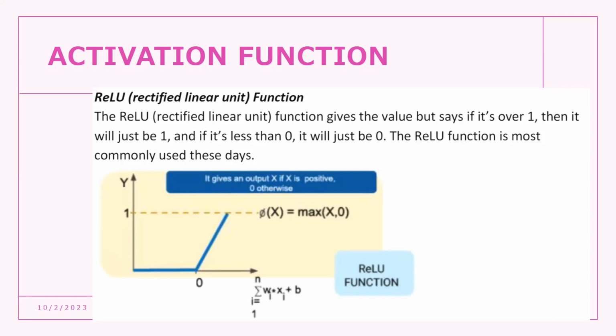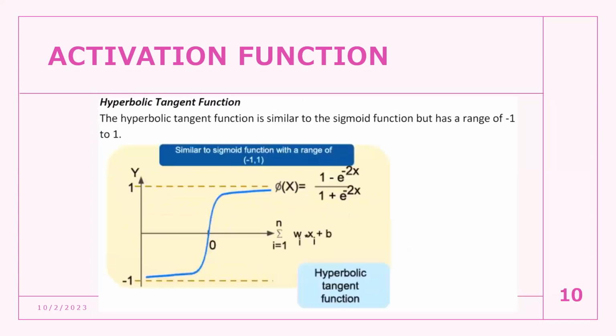Okay, when you apply 1, that means there is no activation function, right? If you say 5x into 1, it is 5x only. So it uses any value between 0 and 1. If you are doing a regression kind of example, ReLU is used, and hidden layers mostly use the ReLU function. So this is one activation function.